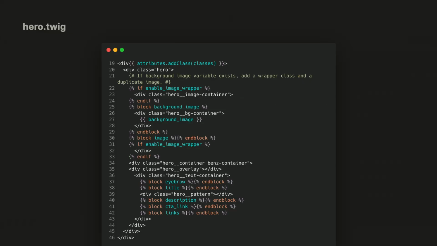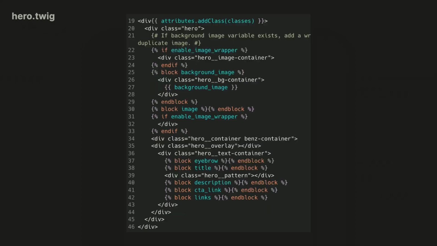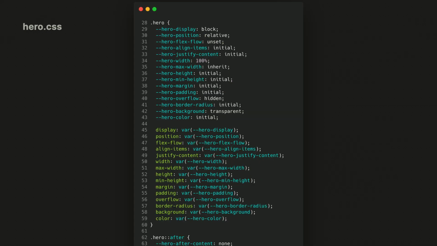So just to give an idea, this is the twig file for the hero component. We blew it up a bit so you can see better, but at the bottom, it is mostly twig blocks. There's a little bit of hard-coded markup, but mostly we're passing the variables through twig blocks into the slots that get used. And to bring out the CSS in terms of effort, this is a portion of the CSS file that handles that hero. It's actually over 500 lines, so it was pretty involved. Thank you, Michelle, for building that.